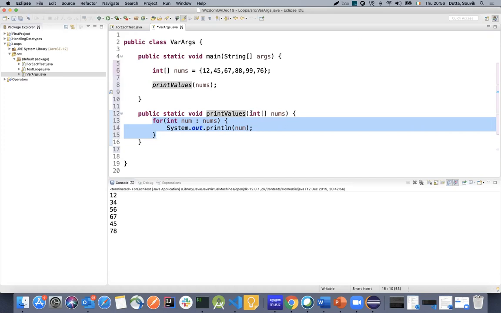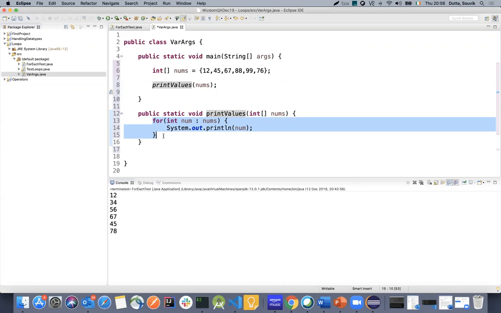So this particular print value is accepting an argument in the form of a collection. That's a collection that is coming inside the method. You are using this here, and then using the same here, and printing them in the for each loop. Is that making sense?